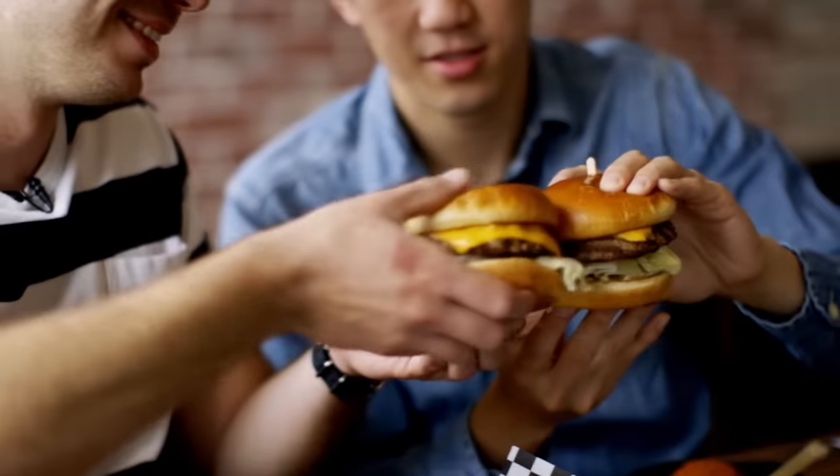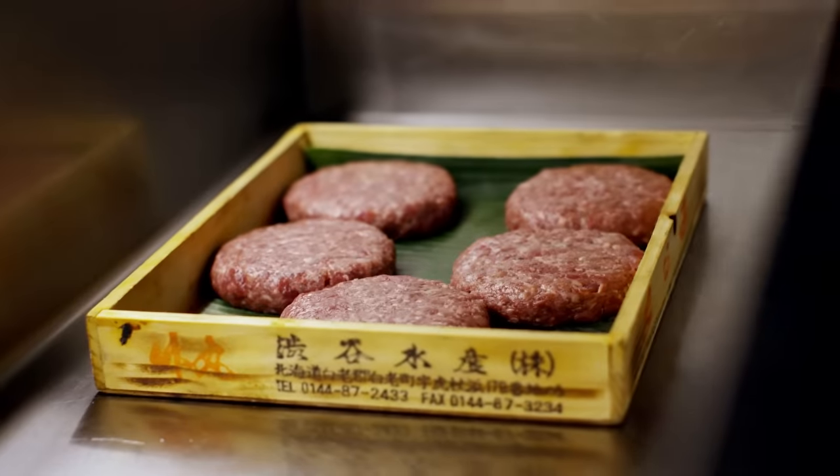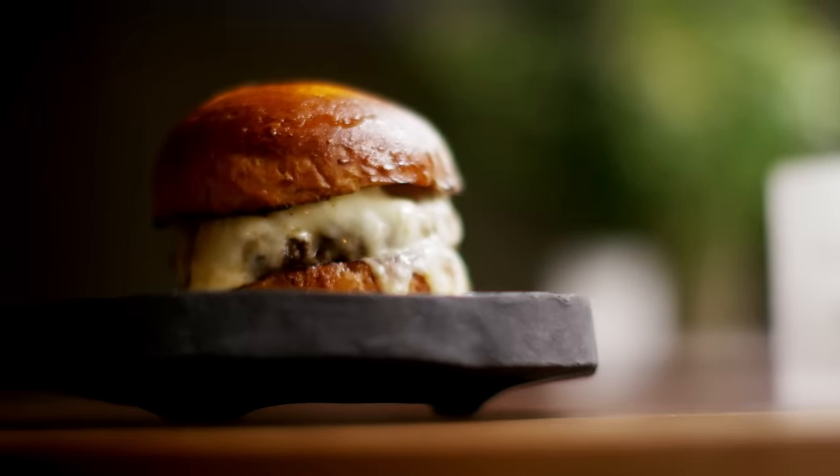I'm making this distinction because Adam, who's the producer behind the camera, and I often talk about cheeseburgers. A lot of this conversation happens in producing the show Worth It, where we've covered burgers a number of times. When making the double cheeseburger episode, we noticed this sudden rise in the popularity of thin smash patty style burgers, and how we weren't seeing as many new restaurants focusing on the thick pub style or steakhouse style burger that had been really popular in years prior.